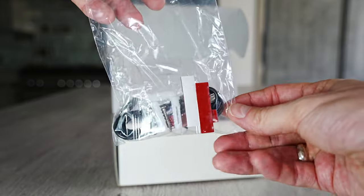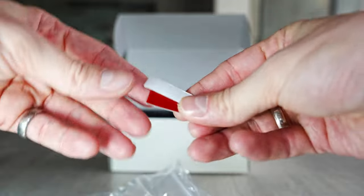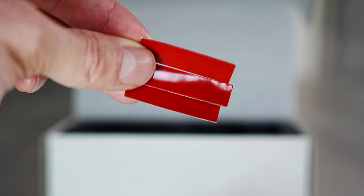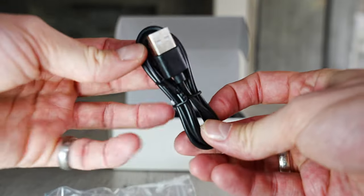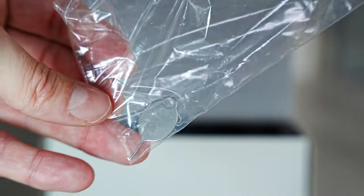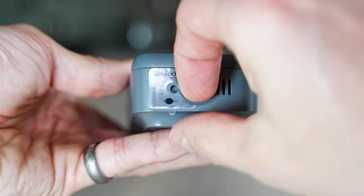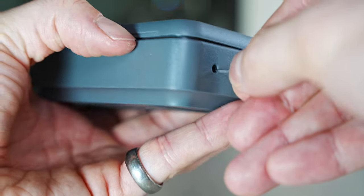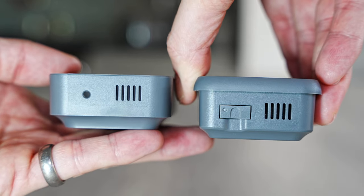There's a bag in the box with wall plugs and screws for mounting to a wall. We also have three sticky strips, which allow you to stick the doorbell to a smooth surface, or you can combine both methods. It also comes with a USB to micro USB charging cable, and an unlocking pin which you push into a hole at the bottom of the doorbell to remove it from the housing when charging. At the bottom there are gaps for the speaker for two-way conversation.